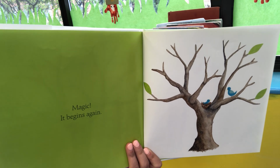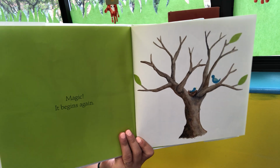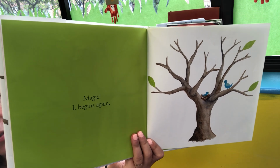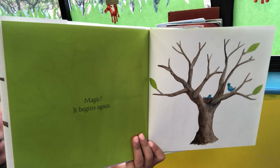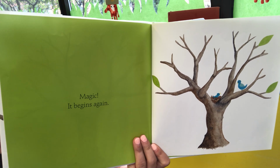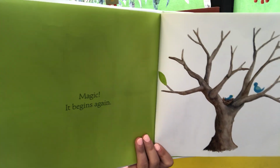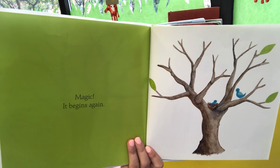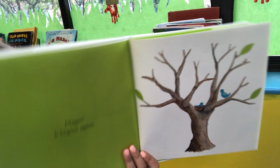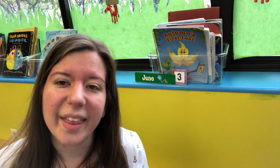So during fall, the leaves fall down. During winter, trees do not grow any leaves. The tree is bare. It does not have any leaves on it. And then in the spring, the tree starts growing leaves again. So I see three green leaves. So that means that it must be spring. And then what's after spring? Summer. So during the summer, the tree stops growing. So I think here, it is spring. Because there's three green leaves. The end.